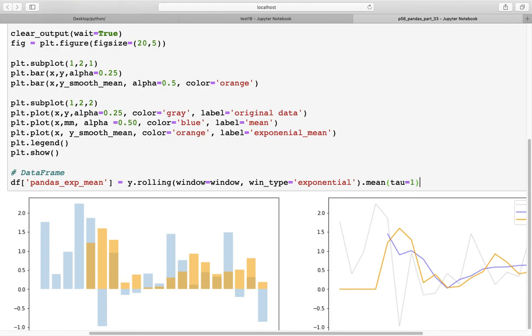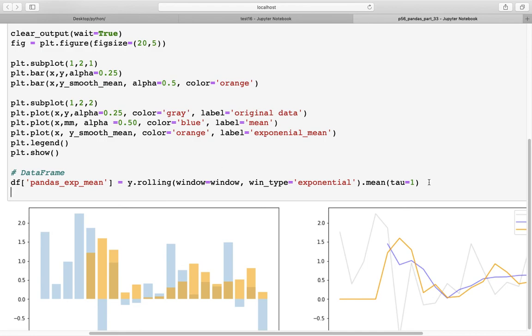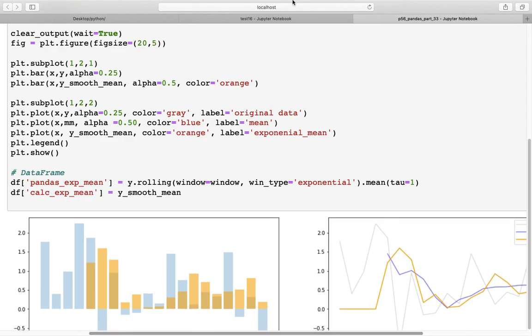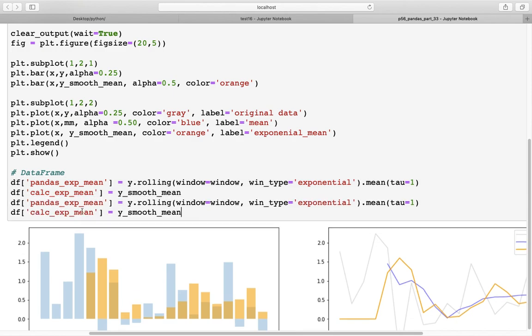For Gaussian we have to specify the value of standard deviation, and for exponential we have to specify the value of tau. So df and the calculated value, so for exponential mean we already have that stored in the y_smooth_mean array.